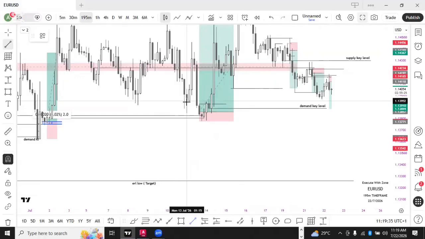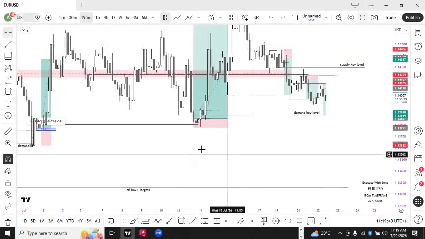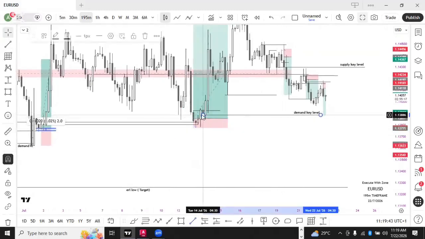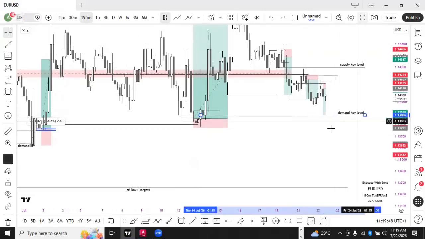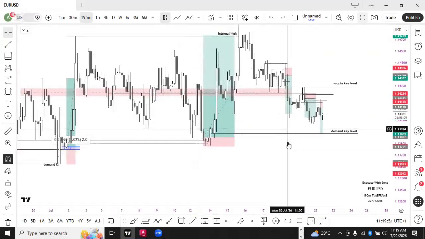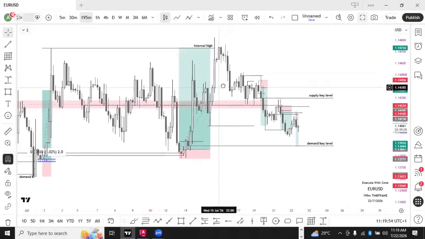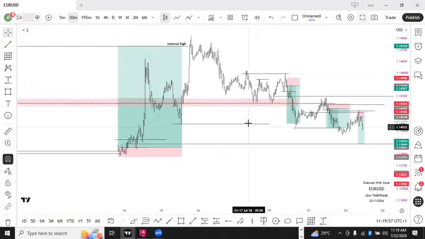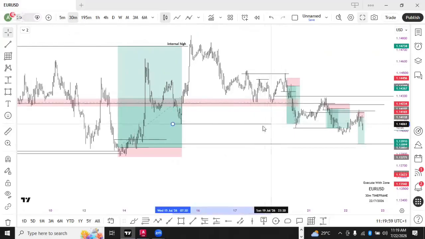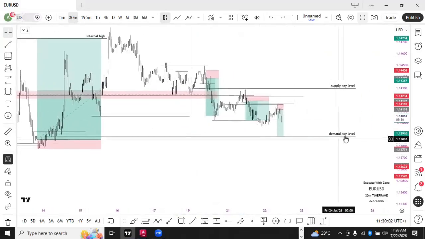You understand that entry? This QM here, price has used it, right? So it's not fresh, but the level that is still fresh is this, like an engulfing apex level, which I mark as my key level. So now, knowing this, back to my 30 minutes, price will take out this, right? So I sell to take out this, and I'm selling to this key level.